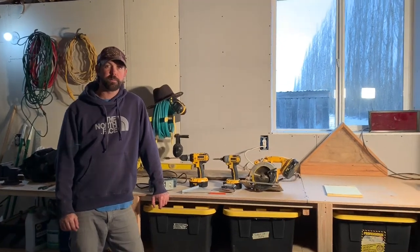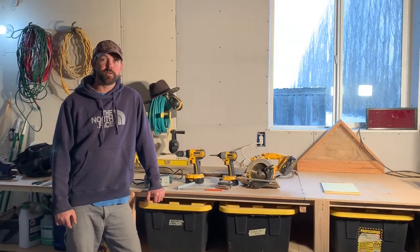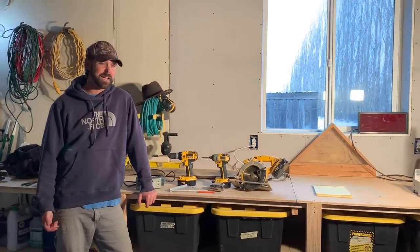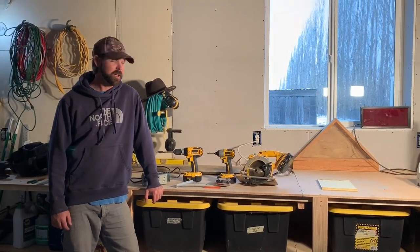So today what I'm going to build is a snowboard rack. I've seen a few of them on YouTube, but they're just not great at explaining and not exactly what I wanted. So I took bits and pieces of what other people did and just kind of did my own thing.